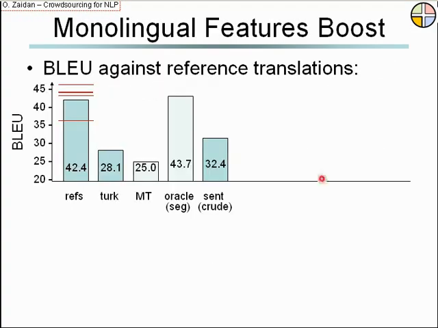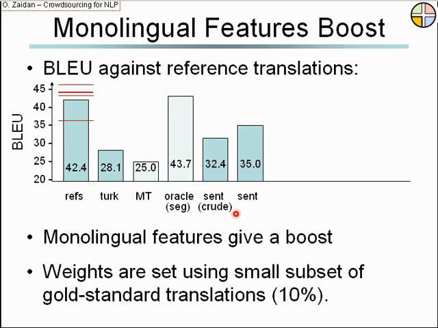And if you do that, you get a BLEU score of about 32 points. Now, this is a crude weighting of these sentence features, and they have very crude weights. If you use a small set of the gold standard translations, about 10% of the data, to tune the weights for these features, you get a further boost, which makes sense, right? Because these features differ in magnitude, and they differ in how predictive they are, so you really ought to tune the weights for them. Now you can already see that we're kind of bridging that gap, so we go from 28 to 35 just by looking at how good the English was in those translations.